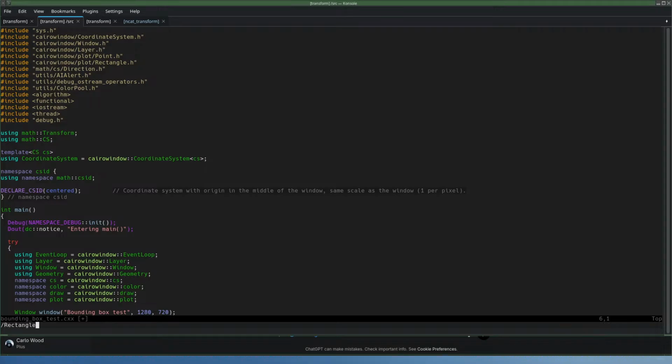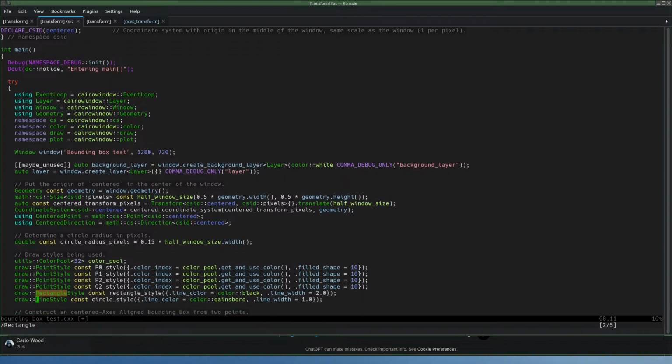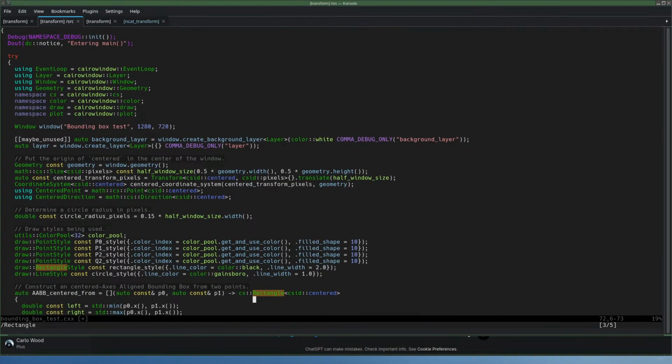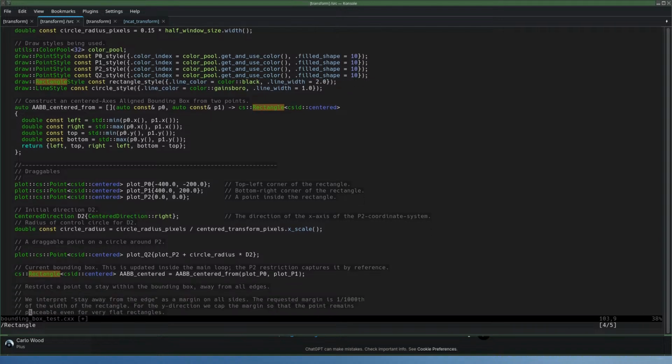Am I using a rectangle? Rectangle, draw rectangle style. Okay, maybe for the style I need a header. That's possible, but it's the exact same header as the rectangle. So if I don't need a rectangle, then I wouldn't need it. Okay, rectangle is literally being used here. Let's include that then. Here as well.